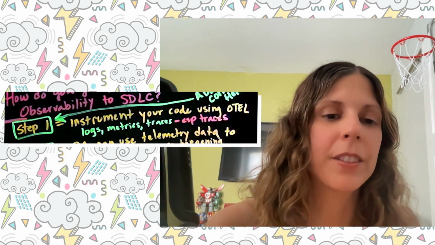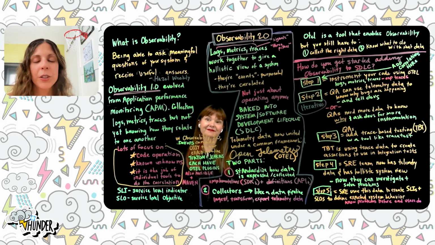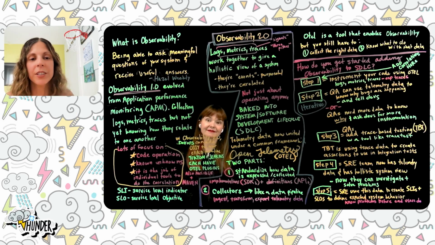Yeah, so specifically, this is for adding OpenTelemetry to your SDLC, which starts with the developer, because the difference between Observability 1.0 and 2.0 is that we are shifting left on observability, and we want folks involved as early on in the process. So in your system development lifecycle, the developer instruments their code. In the same way that they would write logs in their code, we want them to add other types of instrumentation, whether it's traces, logs, or metrics.